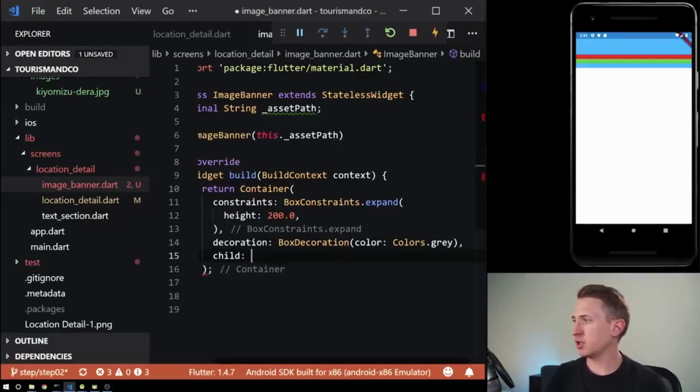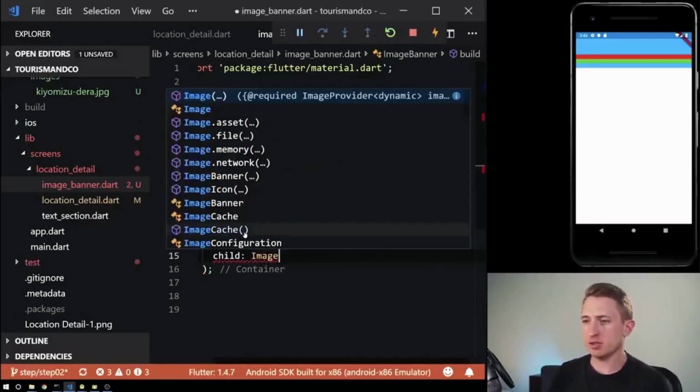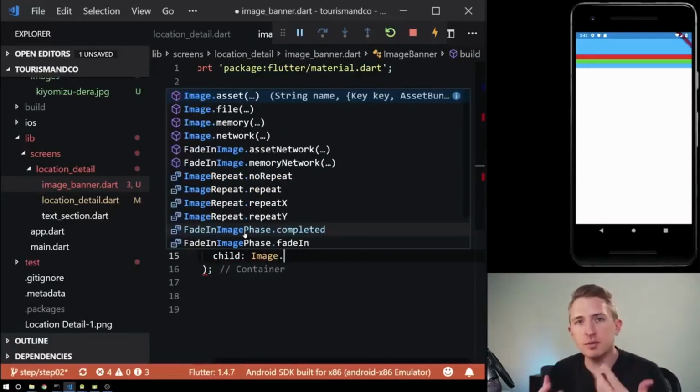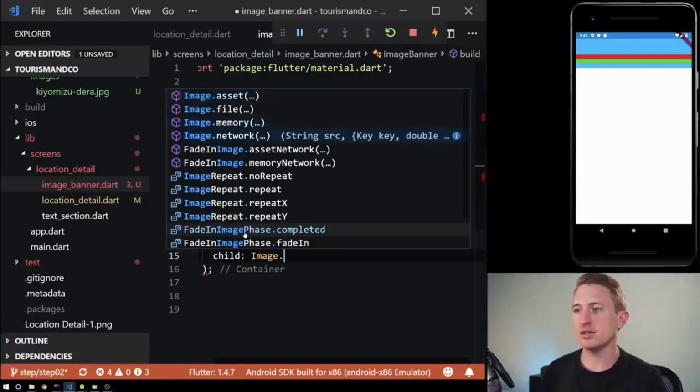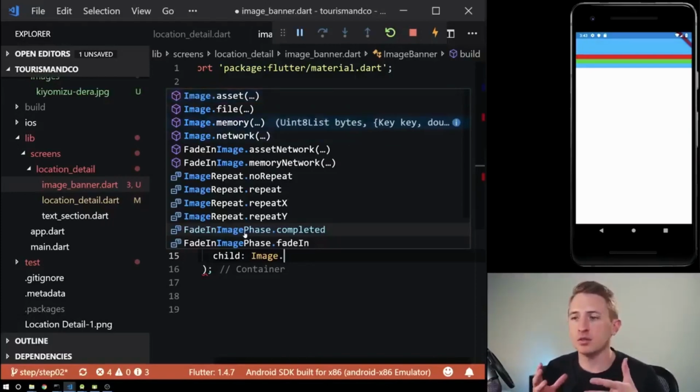So the child now is going to be the image widget. So we just say Image. To use the image widget, we're also going to use a named constructor. Remember, a named constructor goes like the name of the widget, then a dot, and then the name of that constructor. As you can see here, there are different named constructors you can use.